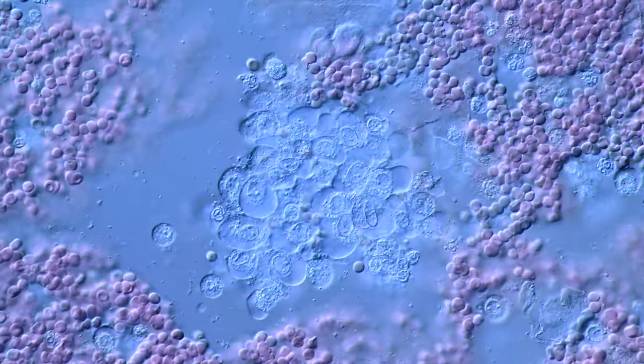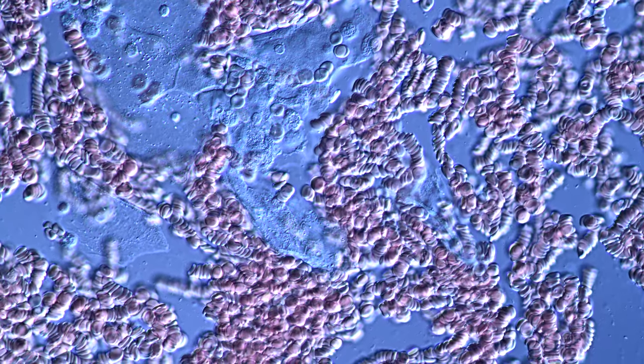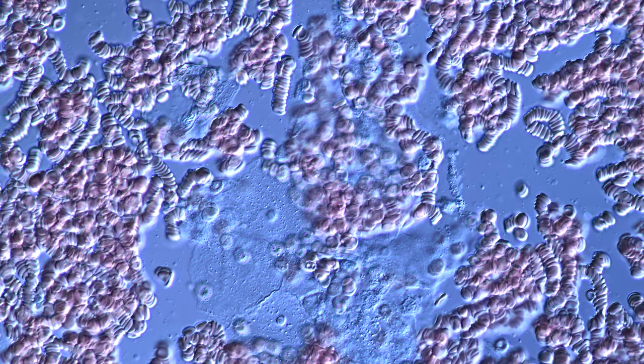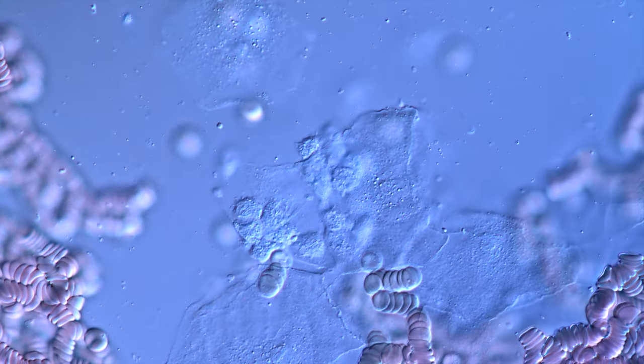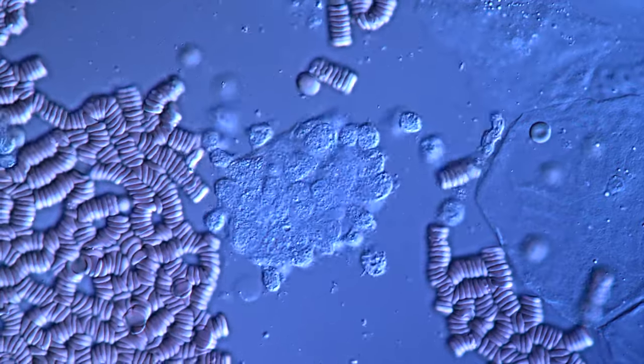So here is what we have learned. There is absolutely nothing to fear about period blood. On the contrary, it is absolutely fascinating and beautiful. There is a lot to learn here about the role and behavior of macrophages and about the amazing self-healing capacities of the uterus. We have barely scratched the surface.